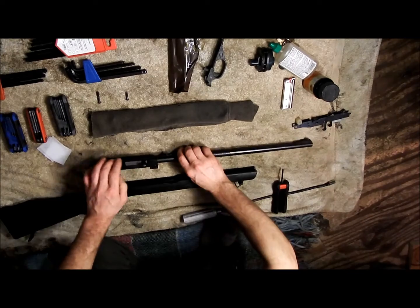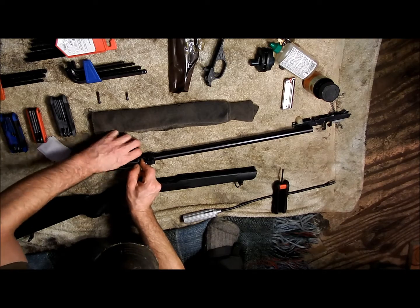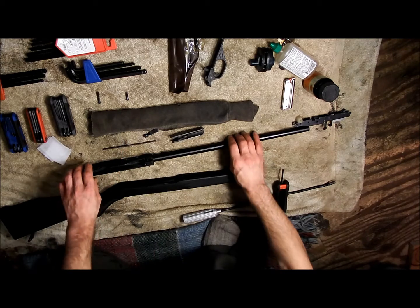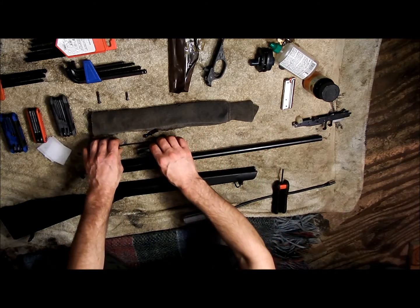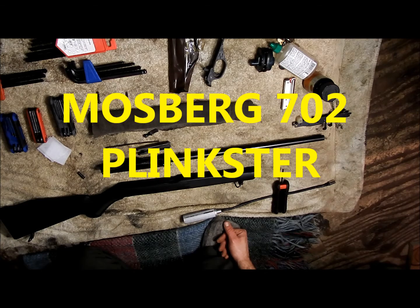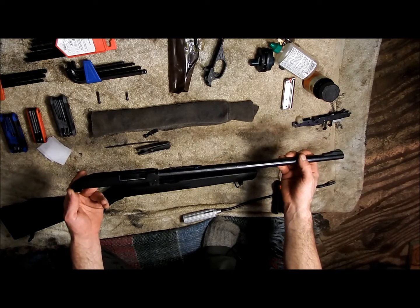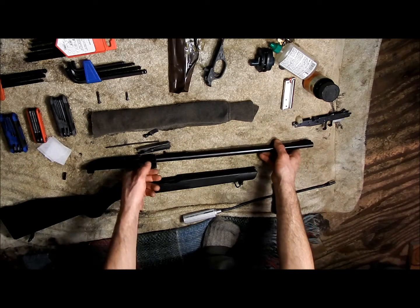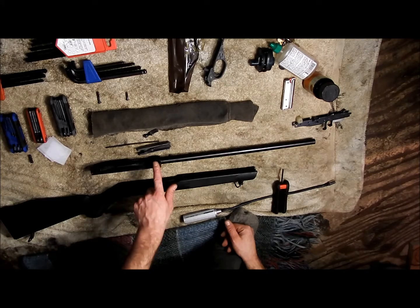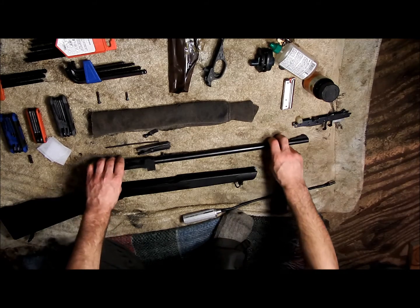So, now I gotta figure out how this comes out. My guess is it just pulls out. Get that out of the way. And that comes out like so. So this setup here is almost exactly like the Marlin 702 Plinkster. As far as this piece goes, I'd say this is a Marlin, a Mossberg 702 Plinkster, almost. But I mean, it is a Marlin. So, I'm just saying in comparison, if you own a 702 Plinkster, it'll be almost easier to clean than your 702 Plinkster, I think.